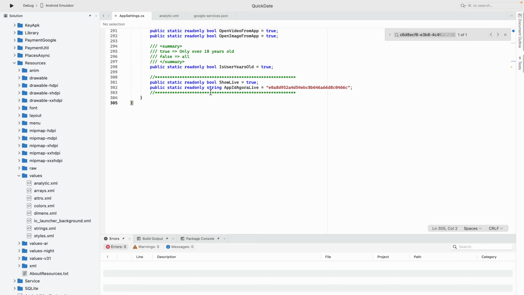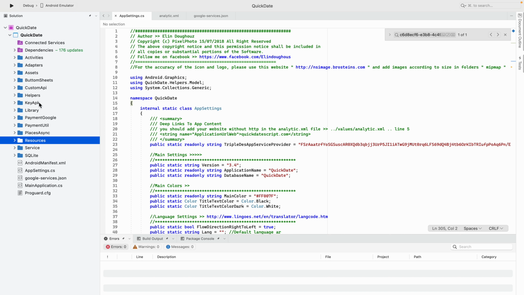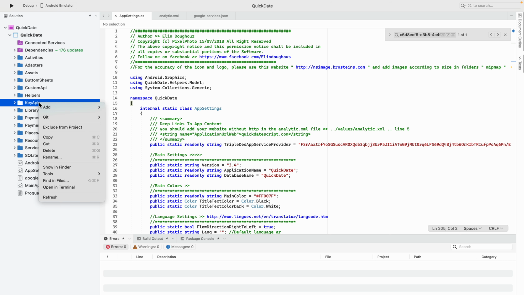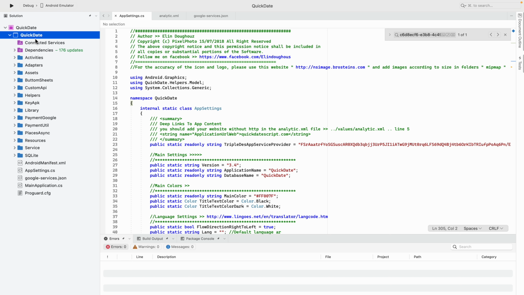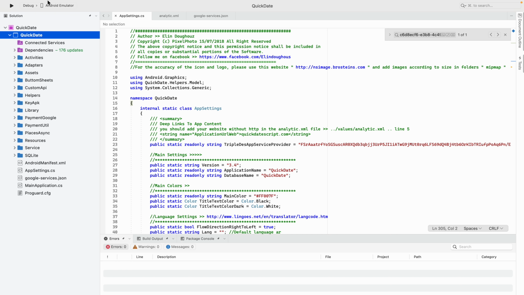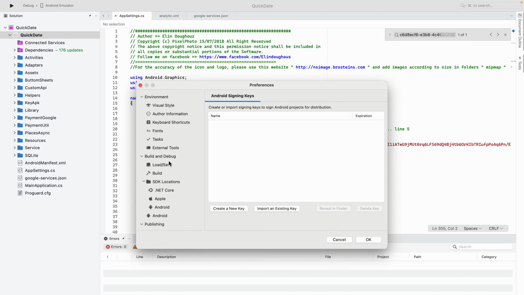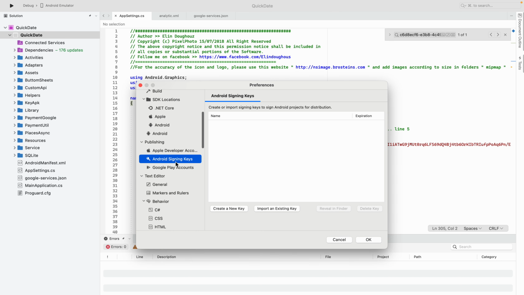Once all these steps are done, you are almost there to rebrand your application. Then you need to create an APK and AAB file. In order to do that, on Mac you can go to preferences, and here you can create the Android signing key.